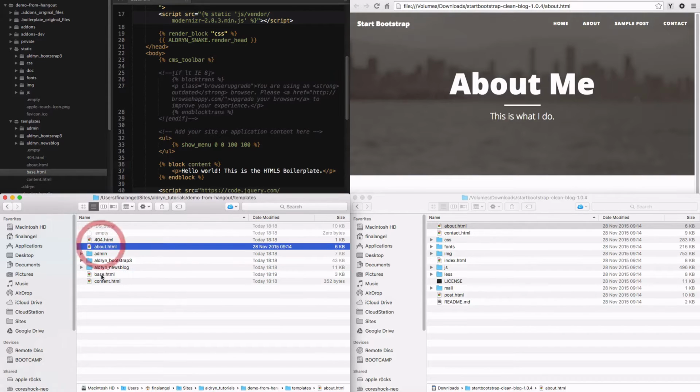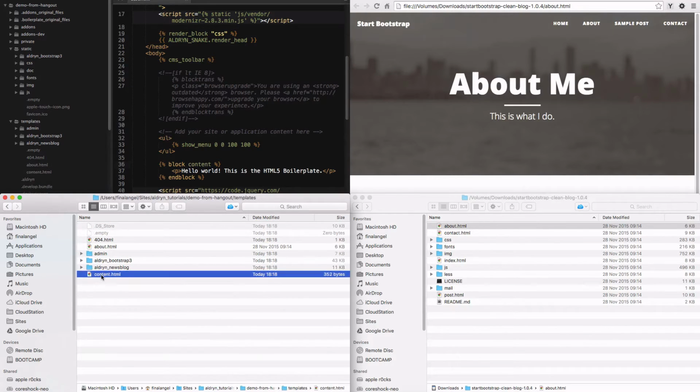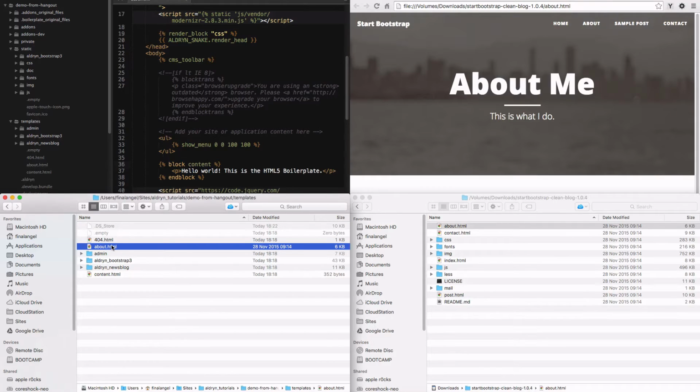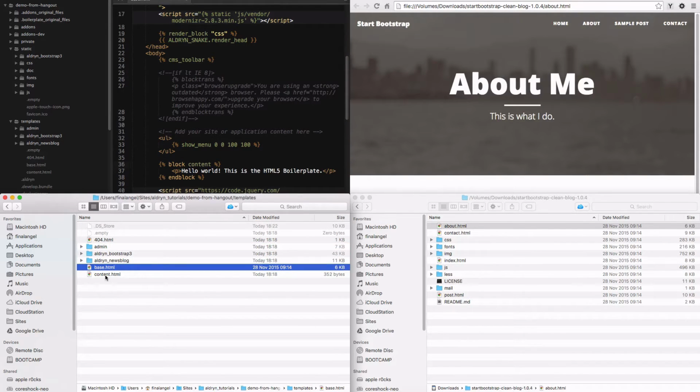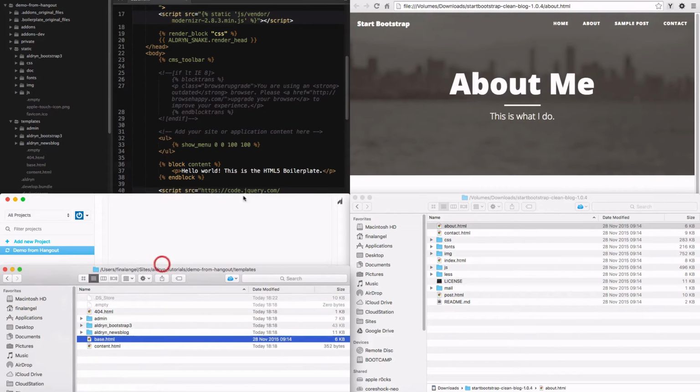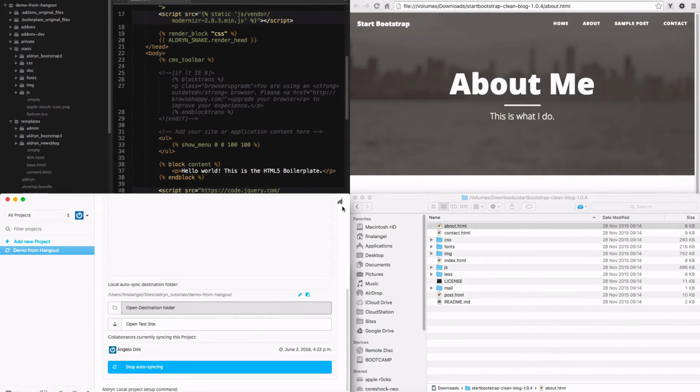So what I can do here now is delete base, and you'll see that at some point my page will throw an error that there is no template. It's still syncing though, so let's see if I'm a bit faster. Let's rename this to base now. This is our new base file. You can see that the Aldryn client is still working, so not everything is synced yet.